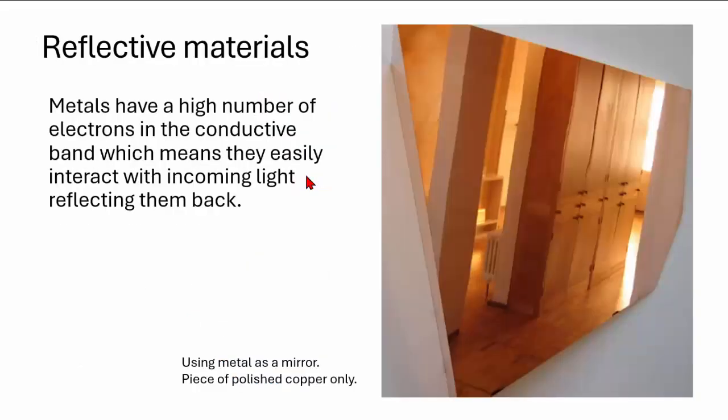And lastly, for year 9s, why is something reflective? Notice this is very flat and polished, so it's not diffusing out in different directions. And because there's no band gap or even an overlap of the gaps, there's a high number of electrons in the conductive bands, and so there's a high level of interaction with the electrons, so the photons bounce straight out, and that's what's special about what makes metals so shiny.